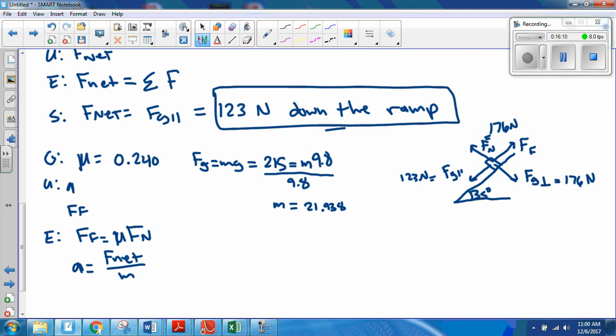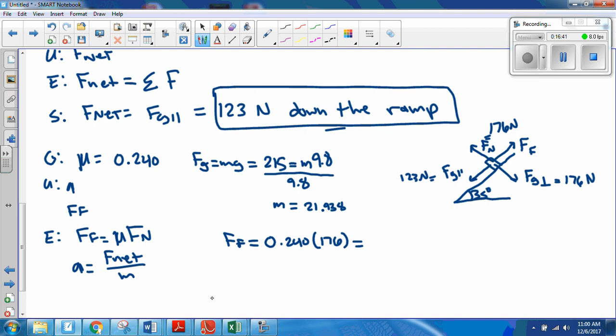Okay? All right. So let's solve for the force of friction real quick. Force of friction is equal to mu, which was 0.240 times Fn, which was our 176 number. Now, when I do this, I'm going to use it on my calculator. I'm not going to put 176. What am I going to put? I'm going to put whatever was on my calculator, the unrounded answer. Remember, I only like to round at the end.